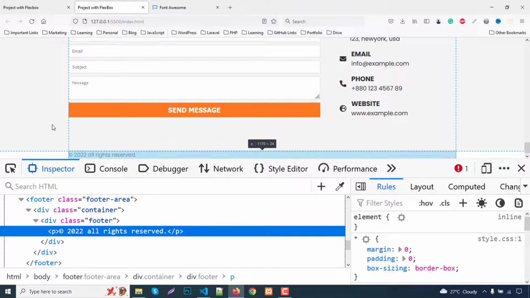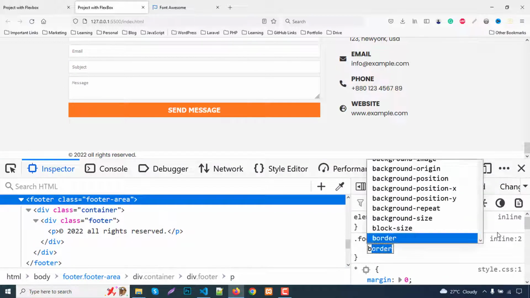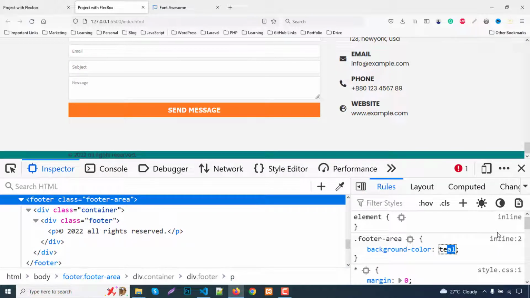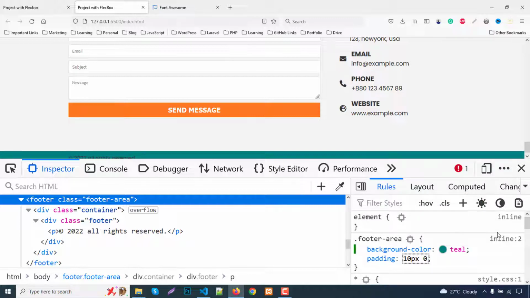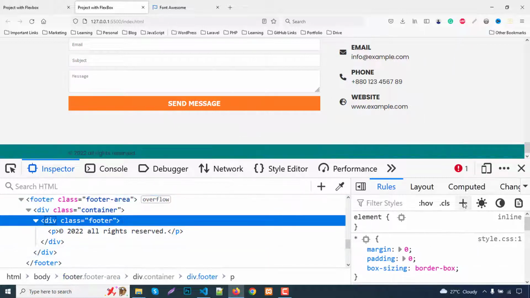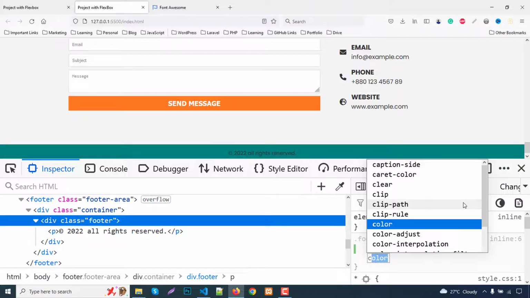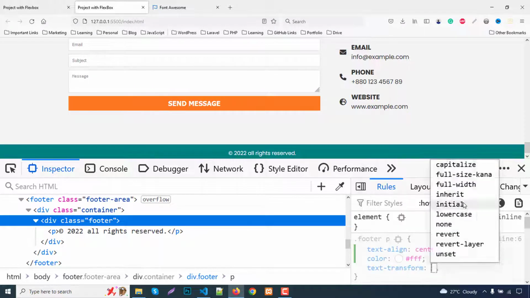Okay, fine, perfectly okay. So in the footer area class we can just write background color like teal, padding 10 pixel 0 10, like 15. Okay, and then inside the footer p just write text align center, color hash FFF, text transform capitalize.